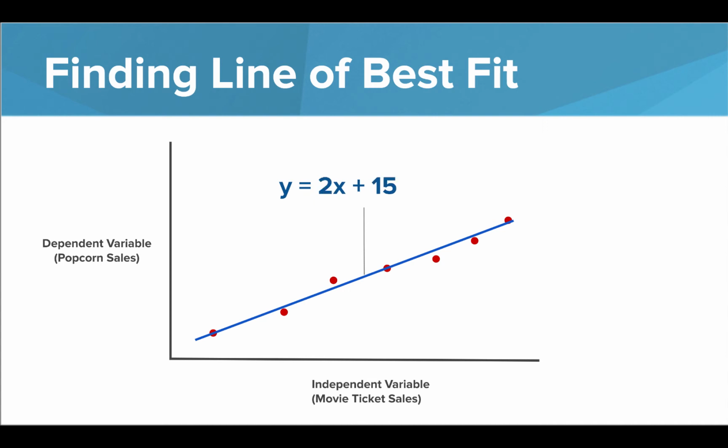When a linear regression algorithm is called on a dataset, it creates a line of best fit with real values for the slope and the y-intercept. This equation can then be used to make predictions about new data that is input into the model. For example, if we were interested in knowing what popcorn sales would look like if 200 movie tickets were sold, this data point could be input into the linear equation to predict a result. Since x represents the independent variable, we can plug 200 into the model and calculate the value of y. The end result here is 415.